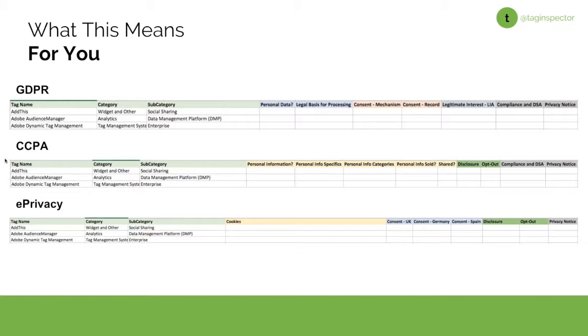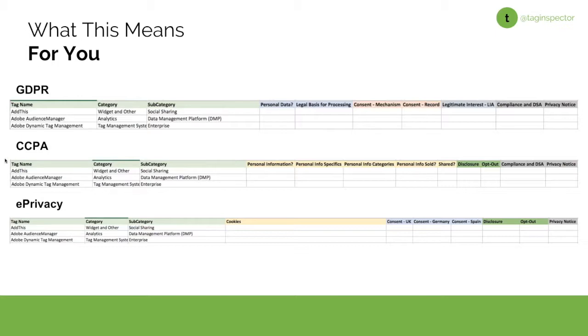Is all the documentation in place? Have I gone through all those exercises? Same thing with consent. Making sure that I have a proper consent mechanism and record, and then making sure that everything is updated and reflected in my privacy notice with a transparency requirement, and then seeing if there's any documentation around compliance or data sharing agreements that are in place.